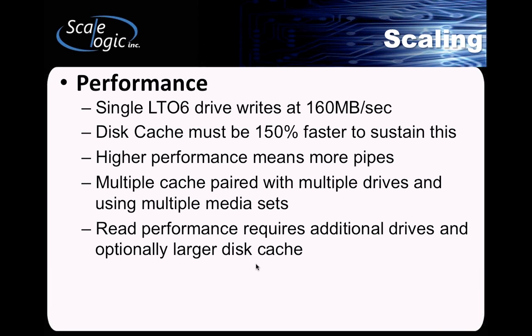So those two lines are key. How many drives are we going to put in to drive the amount of archive data we're coming off of primary storage, and how much cache needs to be put in the middle to optimize the drive writing performance. So that's a huge thing I wanted to make sure everybody understood. Higher performance means more pipes, more connectivity, more complexity. So again, this is where you and I come in with the end customer to help support driving that.